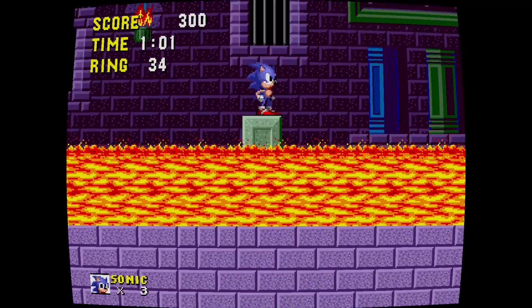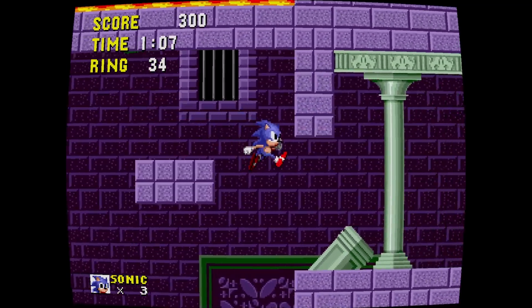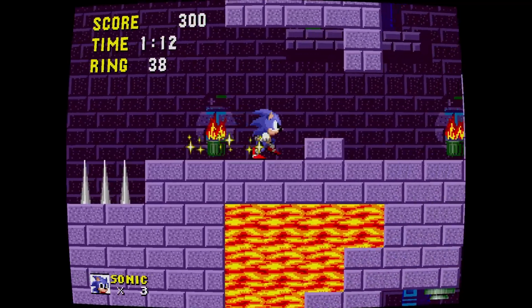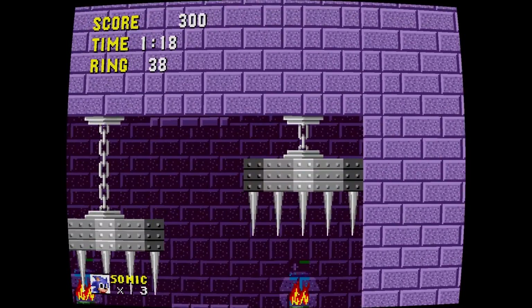But all of the other boring parts of the Marble Zone that they wanted to code in, I mean, it's good physics. This is impressive technology from the 1990s. We're several decades on from that now. It's now just, I mean, it's not bad game design. It's just not great. Sonic, I'm gonna die.